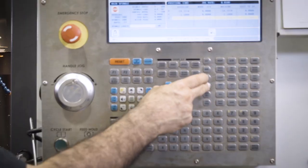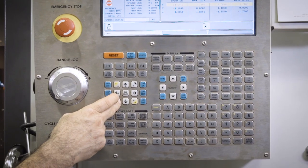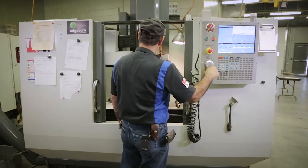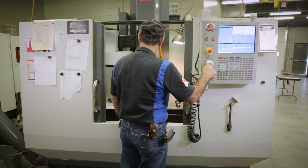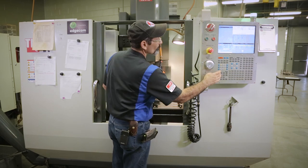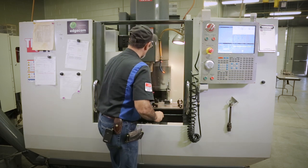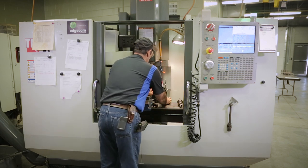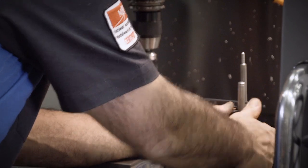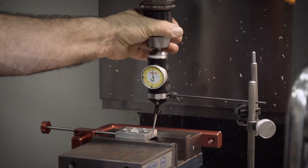So I'm gonna go into hand jog, gonna go into X, gonna move over here, and I'm doing this with a coaxial. I normally wouldn't use a coaxial for this function, but so we can camera shot it easier, I'm gonna use a coaxial. So we're gonna walk it over here. Get a little more Y on it. Okay, now this is gonna be a little different because this is gonna wanna dance around on me. So I'm gonna try and put that right in between there so it doesn't dance around so much, okay? So I should be able to swing it.